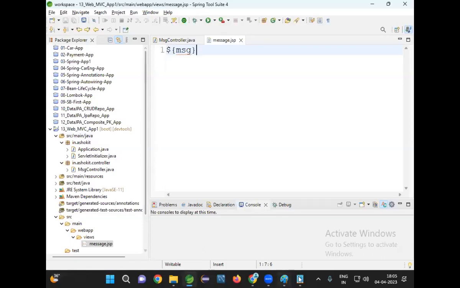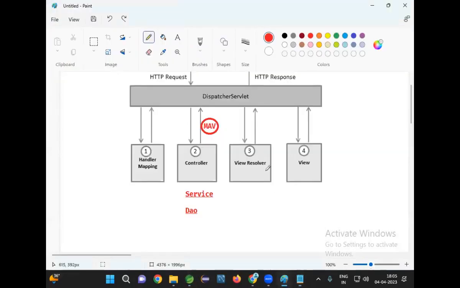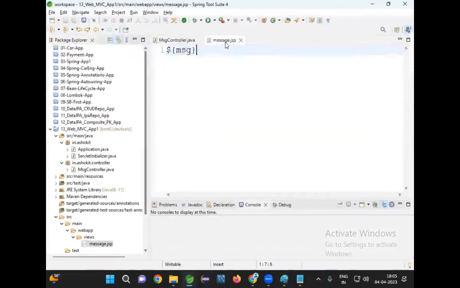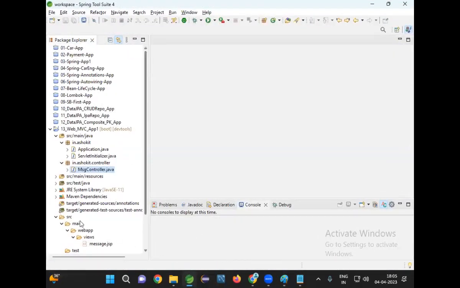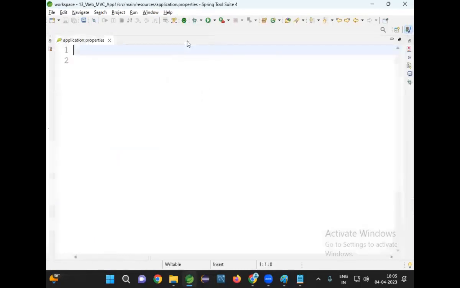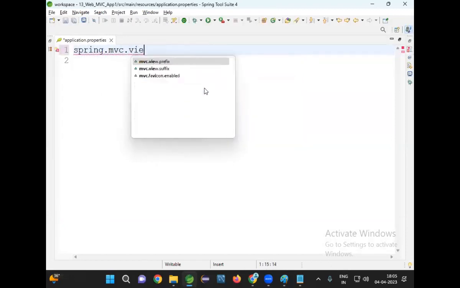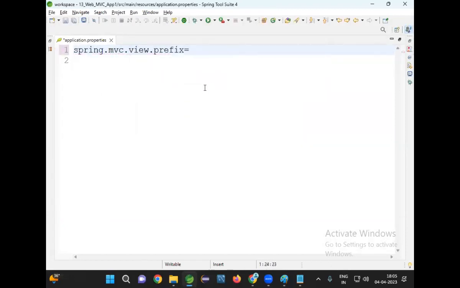Then after creating this JSP file, what is the next step? Configure view resolver. What is the duty of the view resolver? To identify where our view files are available. Now go to application.properties. Yes, configure view resolver. spring.mvc.view.prefix. Where are our presentation files available?